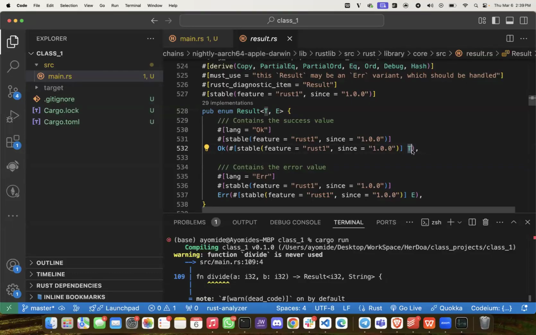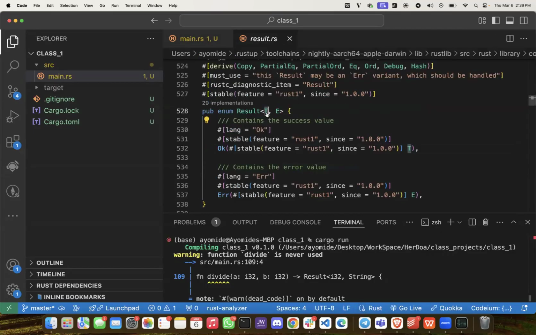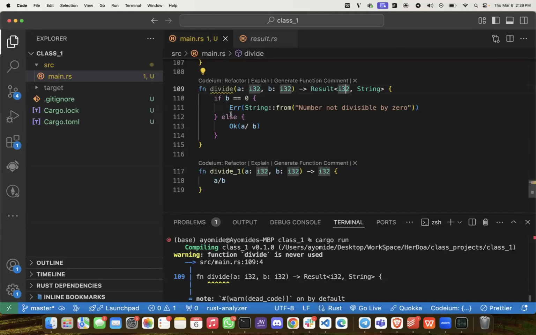Can we see a generic? In this case, this okay value, this result here is an I32. So this I32 is represented by what? By this T, which is a generic. In this case, we have error here, but we don't know what is coming in for this error.